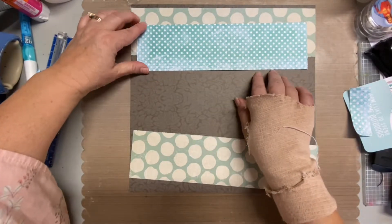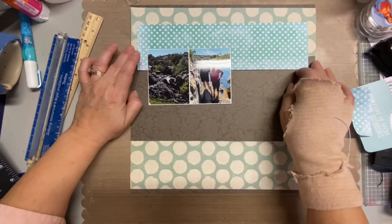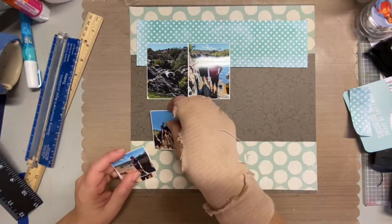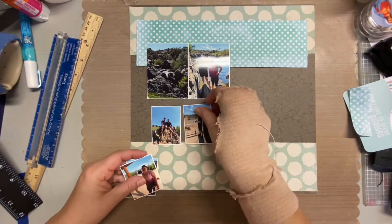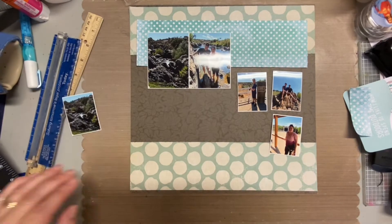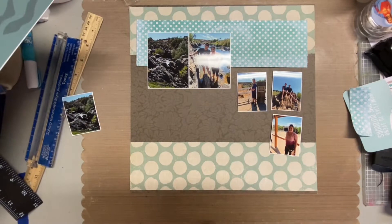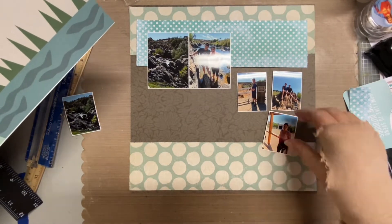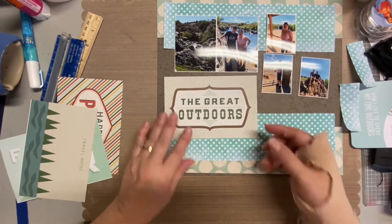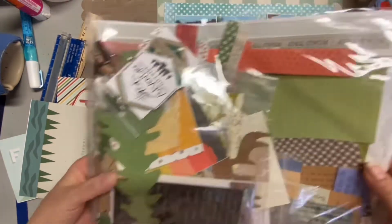The main focus on these pages is really getting photos in. The photos I'm using are three by four, and I also have some — I want to say they're two by three. The way I make those is I go to Walgreens, though any photo developing place would work. You create a collage using a four by six base so you can get all the different sizes. This is really fun, especially when you have a lot of photos. I wait until they have a sale like 50% off, because these are a little more expensive — about 40 cents each — but getting them on discount is even better.